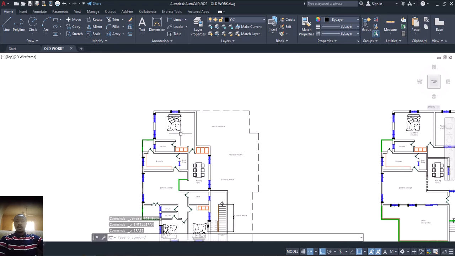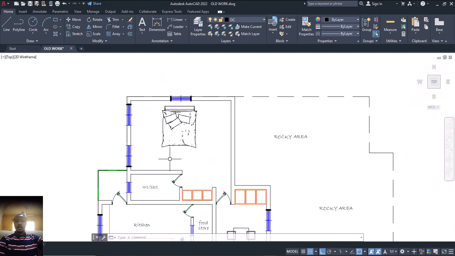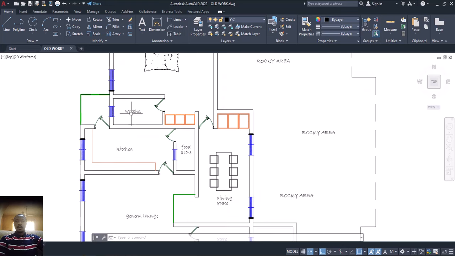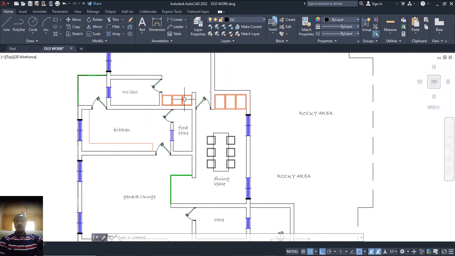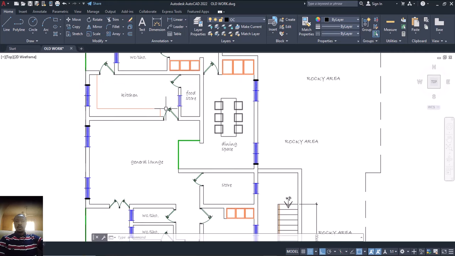So once we have copied it, the next thing for me is to study. Now looking at this place, I can see, okay, this is a room. Okay, this is a room, and this is another, this is a toilet, and see the pattern. Okay, and I can also see this is the kitchen here. How do I have access to this kitchen? Okay, from here, enter like this.